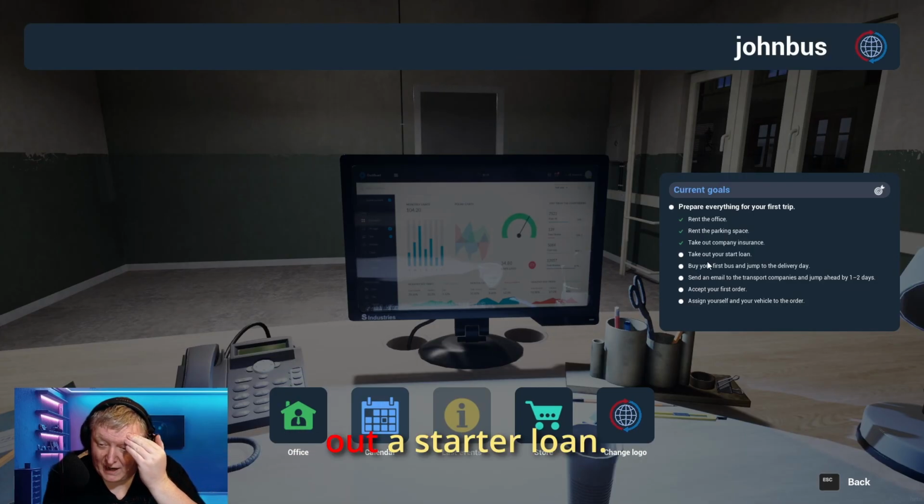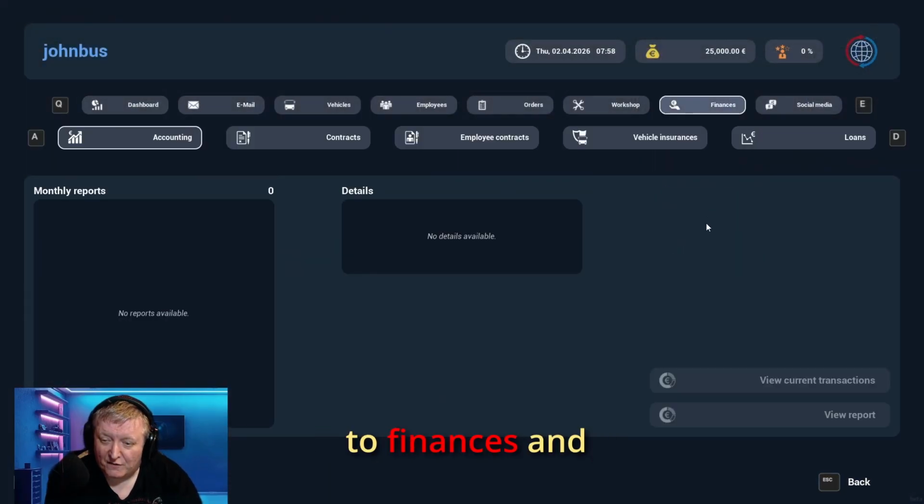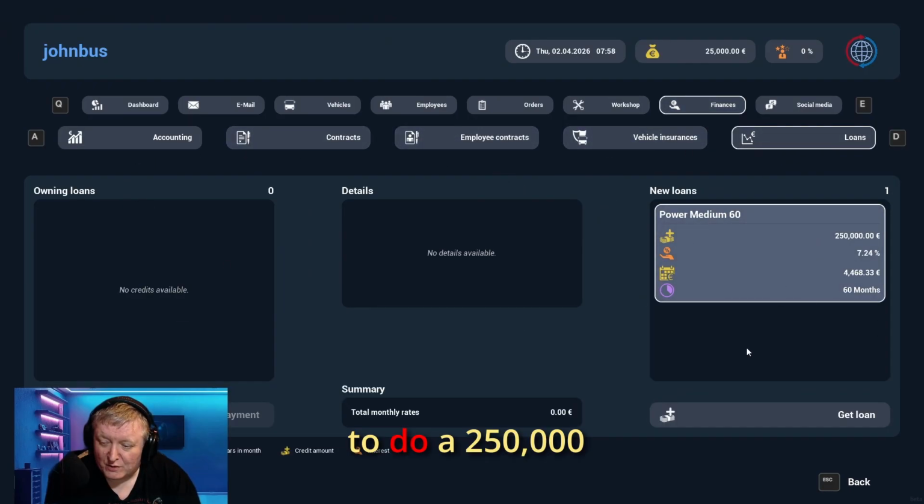We need to take out a starter loan. So to do that, we go to finances, and we go to loans. Now we're going to do a 250,000 euro loan at 7%. We'll pay 4,468.33 interest over 60 months.